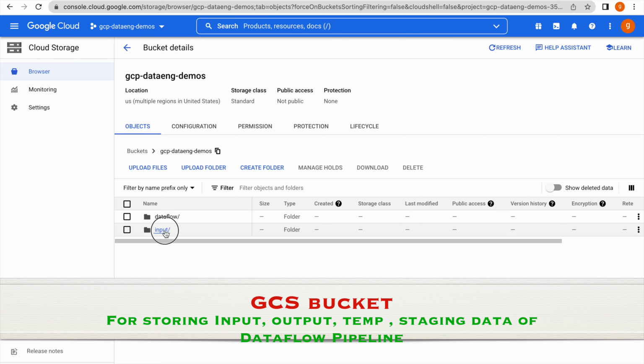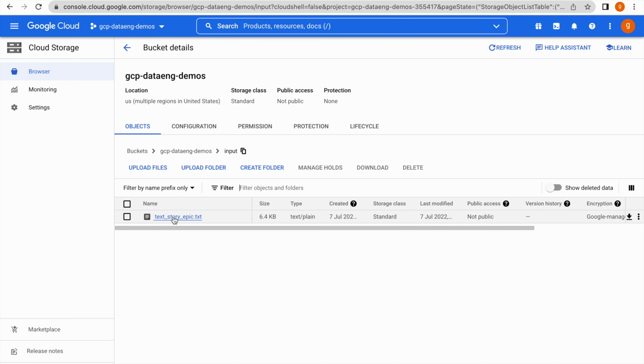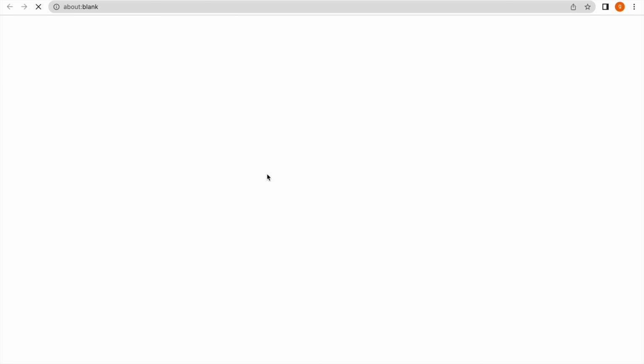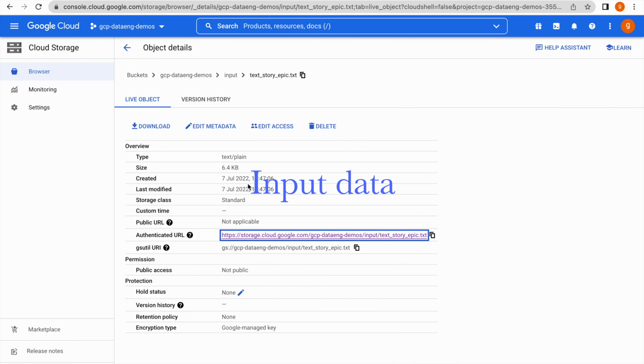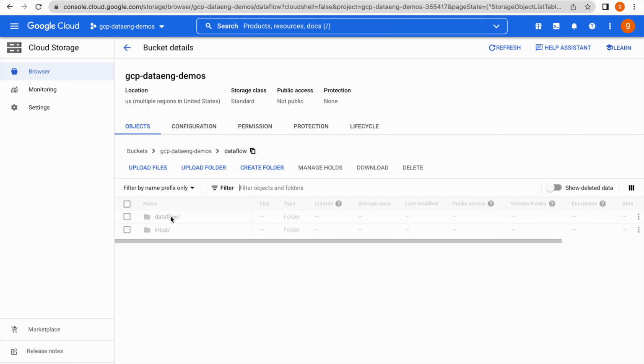The input folder stores the input data which we are feeding into the pipeline. This is the file I have. It is a plain text file with this much data. I am splitting each line into words, and then I'll filter those words based on certain criteria. Come back to your bucket and click on the dataflow folder.